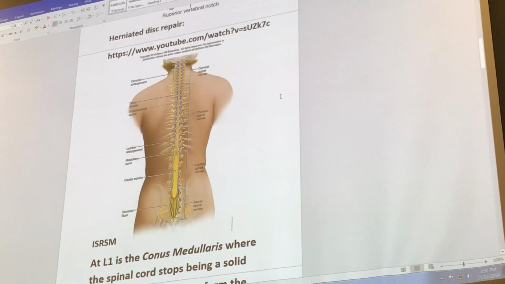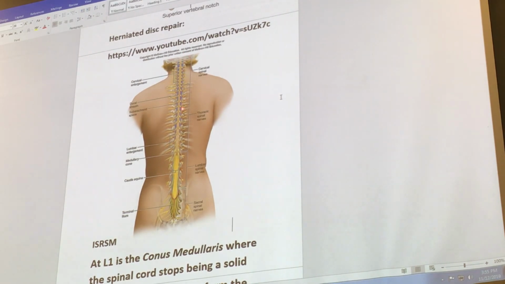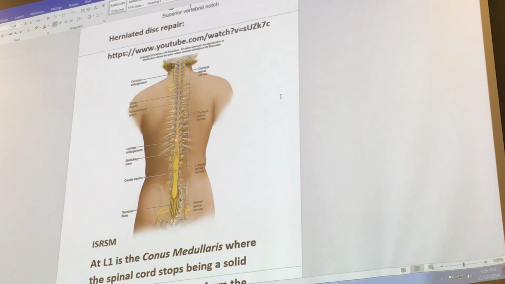I thought it did. So here's the spinal cord itself. Now, as I said, the cord comes out from the medulla oblongata, which we'll talk more about when we do the brain. It comes down in that vertebral canal, all the way down as a solid cord, all the way down to here, to the medullary cone, which is English for the term that most medical people or anatomy books use, the conus medullaris, which means the medullary cone in Latin. And like a cone, it really kind of comes to a point. So it really does look like that at the bottom. It tapers down from the solid cord to this little point, the cone at the bottom.